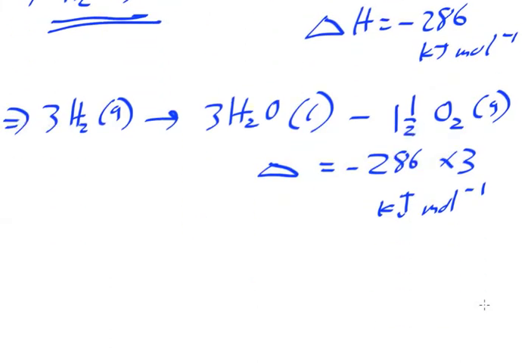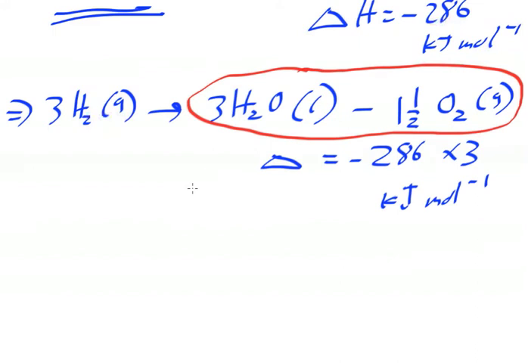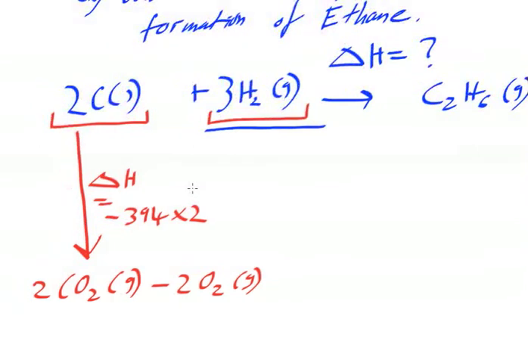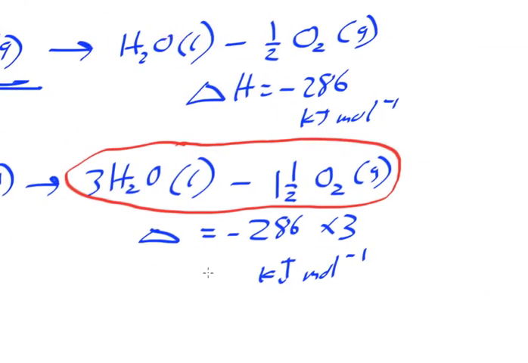Okay, we can take this and use this in our equation. So I'm going to have to put this 3H2O minus a half O2 bit down over in my big circle for Hess's law. So let's do that. Here we go. So this thing here becomes 3H2O as a liquid. And what else did we have? Minus 1.5 O2 as a gas.